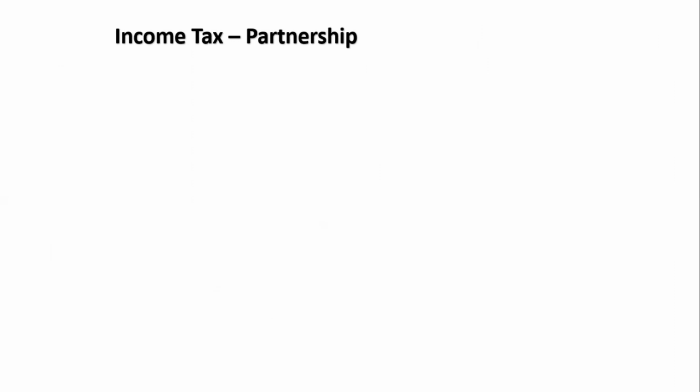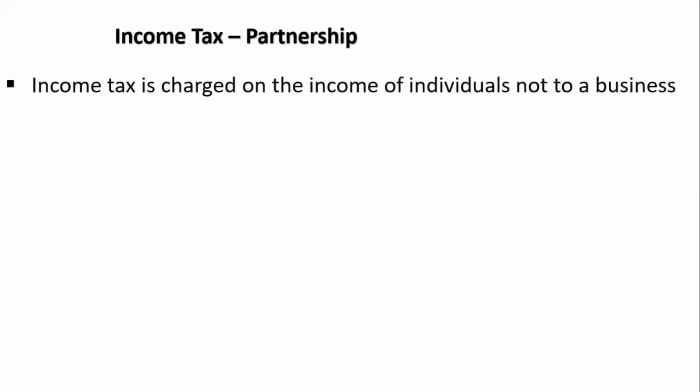Let me tell you, partnership is also just like the sole trader. So please write under the heading of partnership: income tax is charged on the income of individuals, not the business. Because partnership is not a separate entity. Legally, it does not exist as a business. So we will charge income to the individuals just as they are the sole trader.